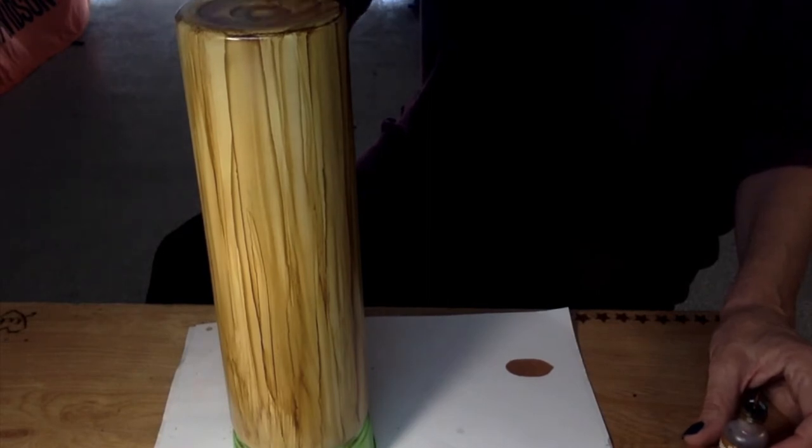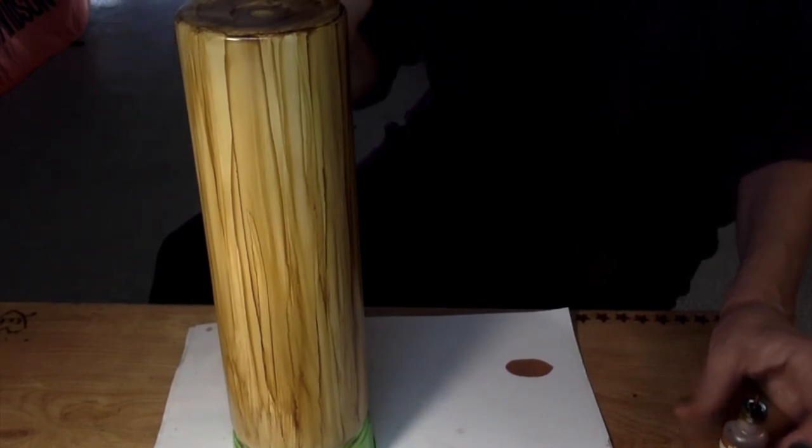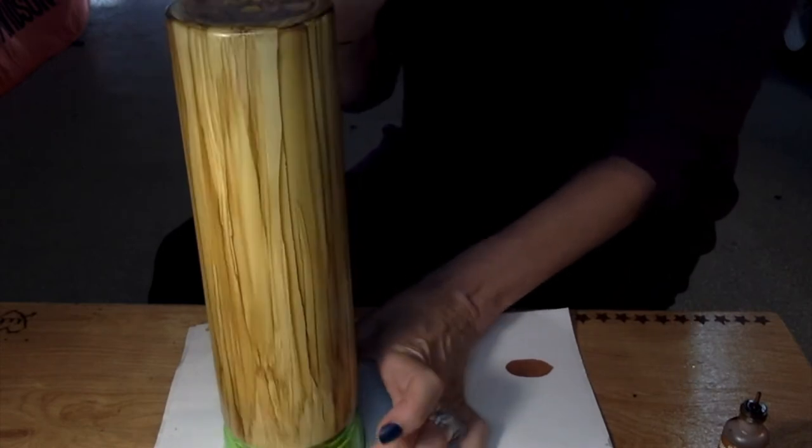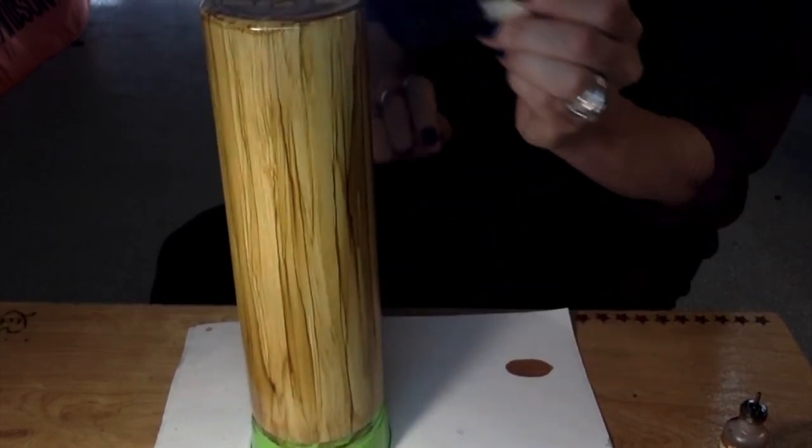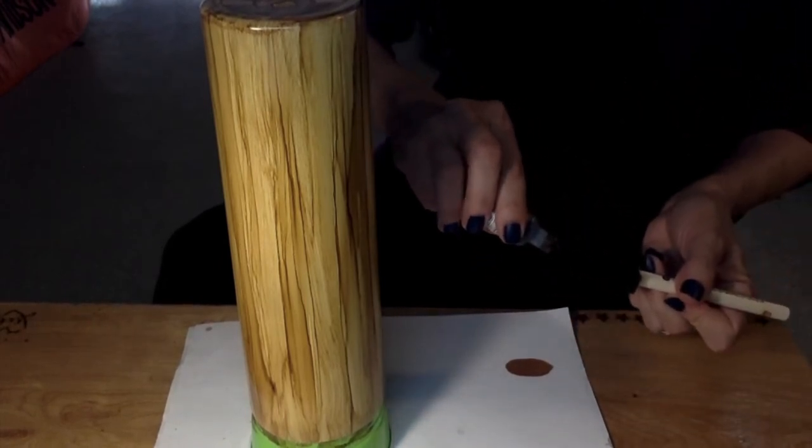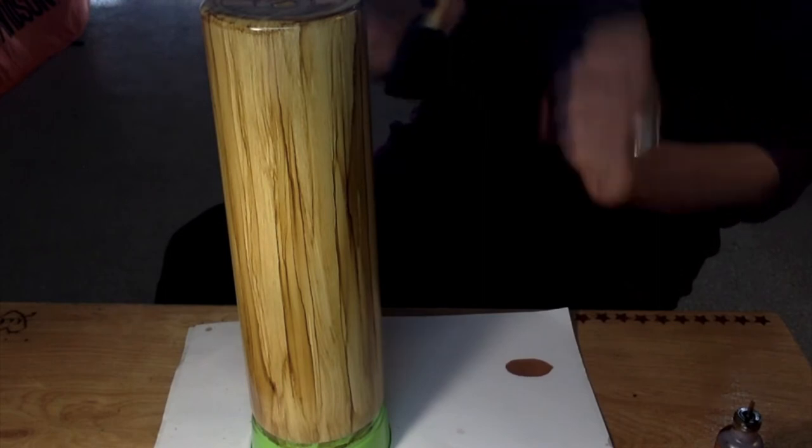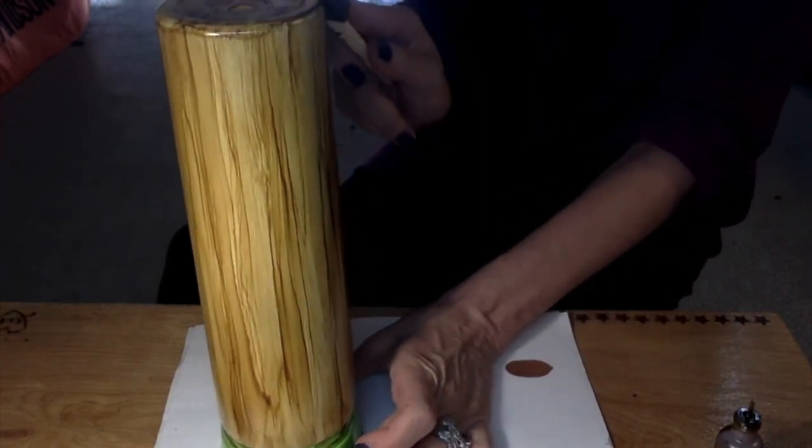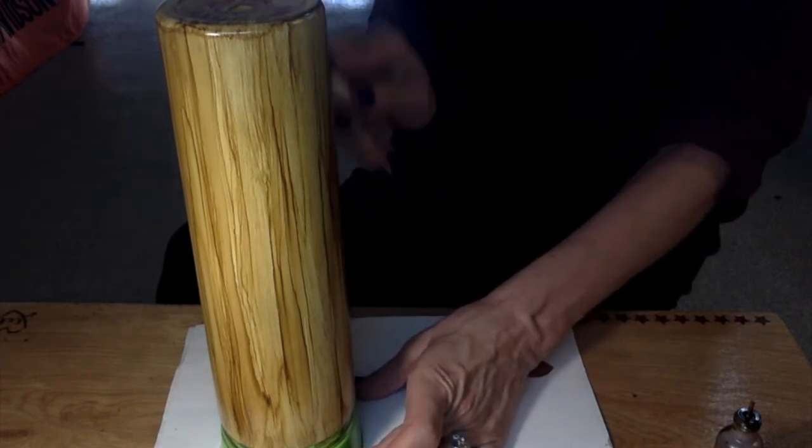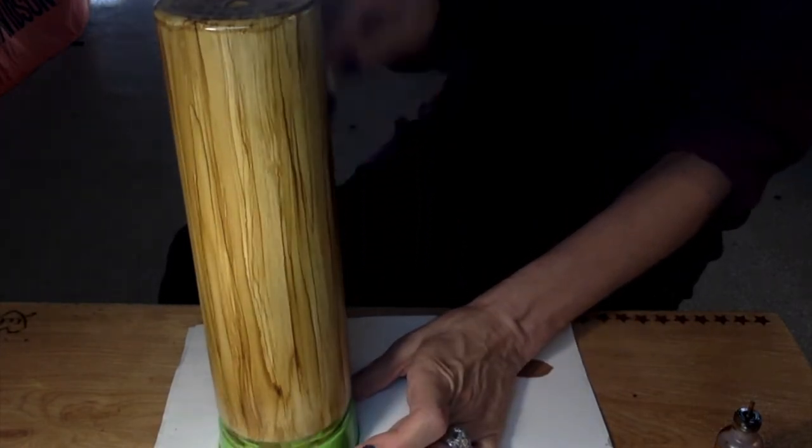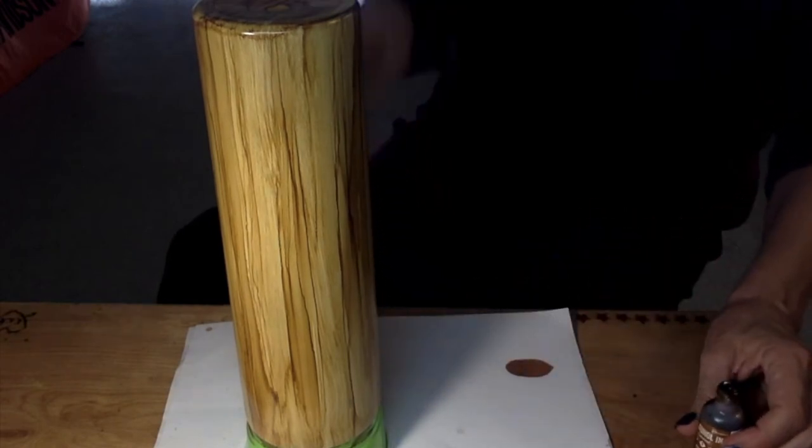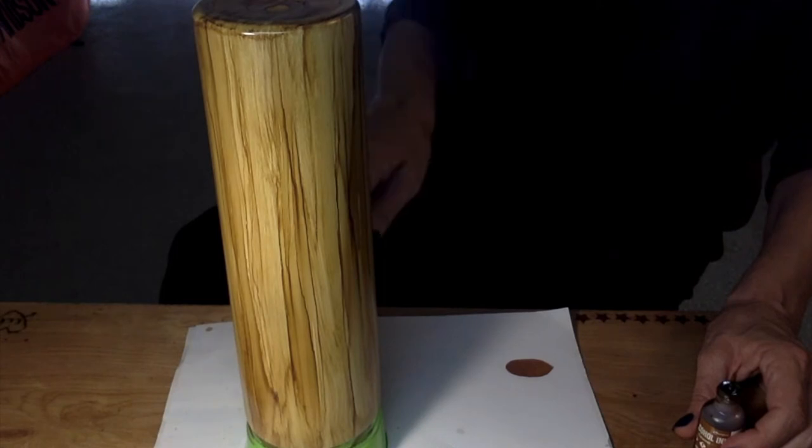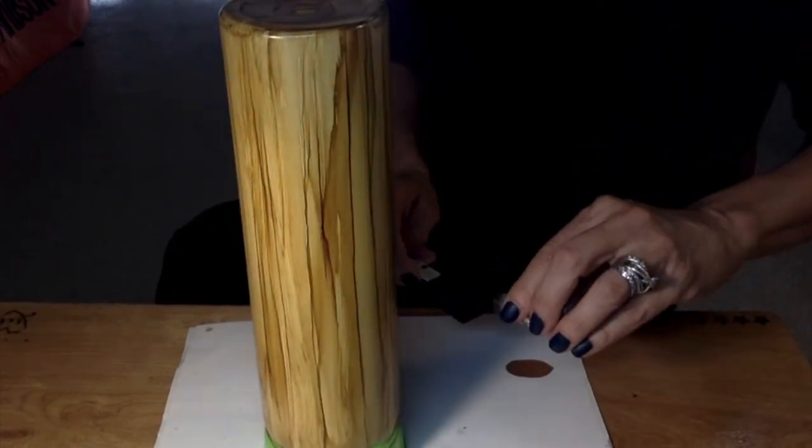And this is just going to give it a little bit of depth. And on the bottom, you don't want it to pull, so just pull it in the sides a little bit. The good thing about alcohol ink is if you screw it up, you can actually just take some alcohol and remove it. That's why I don't put it on the bottom to the top. I can't get it to go straight.